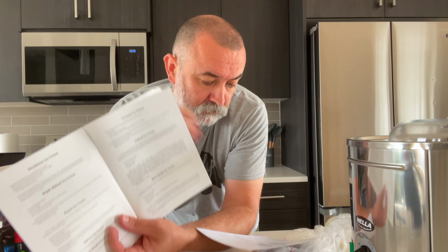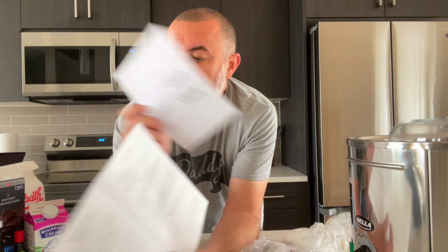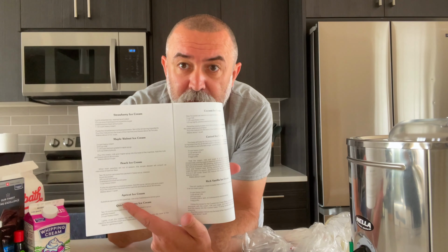The refrigerant is different to how it used to be. R134 is a slightly more modern variation of coolant. I mean modern in generalized terms. It's much more effective than the old machines used to have. But then it goes on to list various ice cream and custard recipes: peach ice cream, apricot, honey, vanilla, chocolate, coffee.